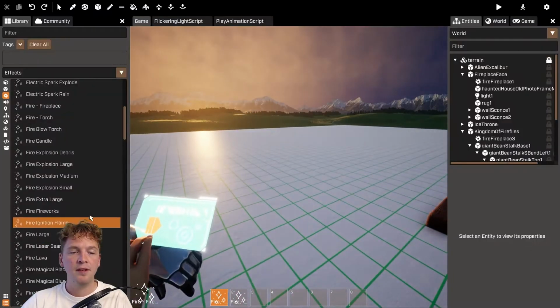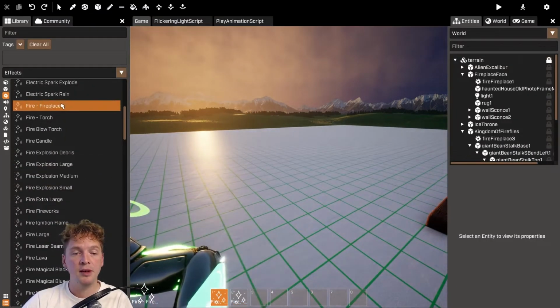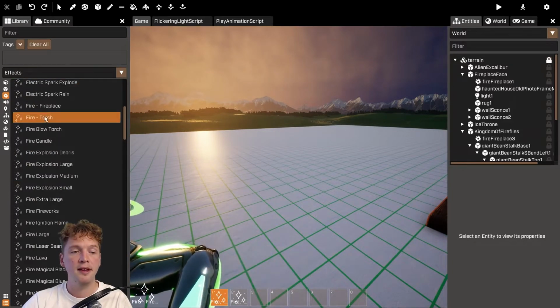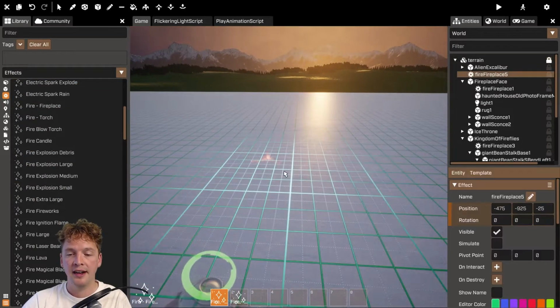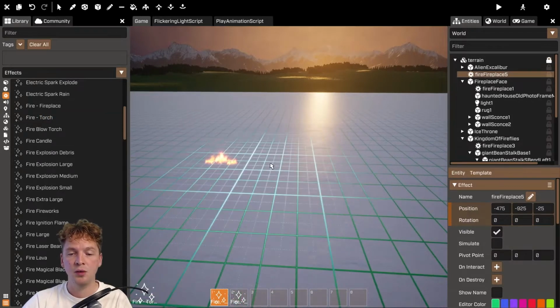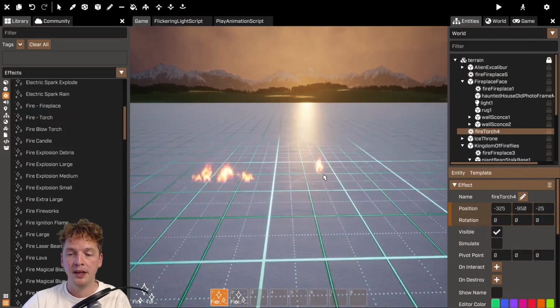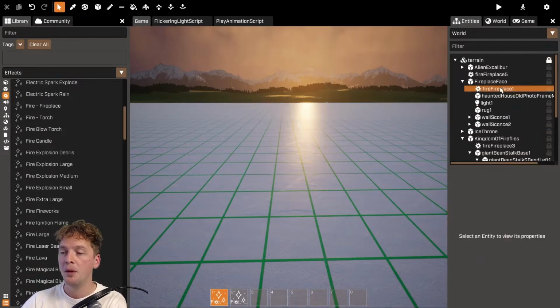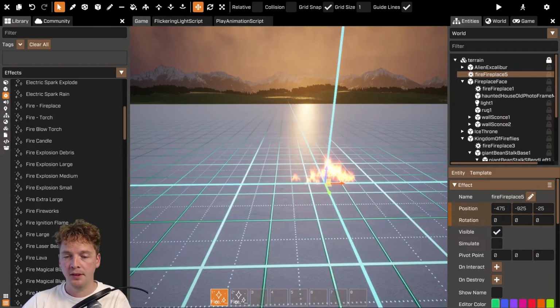Now, alternatively, I can head into advanced mode, which is by pressing tab, and then go to the effects tab in the library, find fireplace, click and add that into my game world, and fire torch, and click and add that into my game world. You can see the key difference between the two, whilst they were still alight at the same time, is that the fire torch is just one flame, and the fireplace is multiple flames. So it's a group of flames.